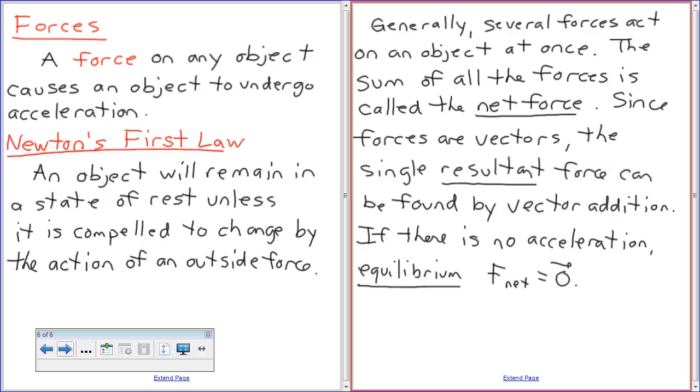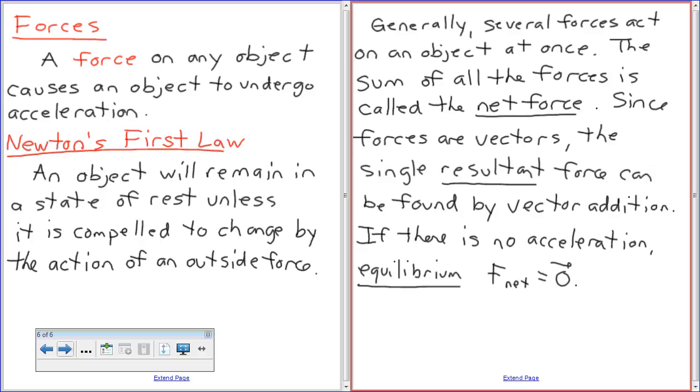Okay, let me get out of the way. If I stand right like this, I'm not moving, there's no acceleration on me, so the net force on me is equal to 0. Now, there are millions of forces acting on me right now. The main ones are gravity and the normal force pushing me upwards. There's also a force from Jupiter, which is pulling me slowly towards it. The sun is pulling on me. There are many forces actually working on me, but most of them, compared to the Earth, are negligible.